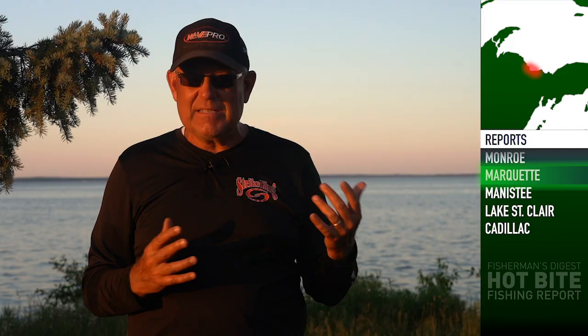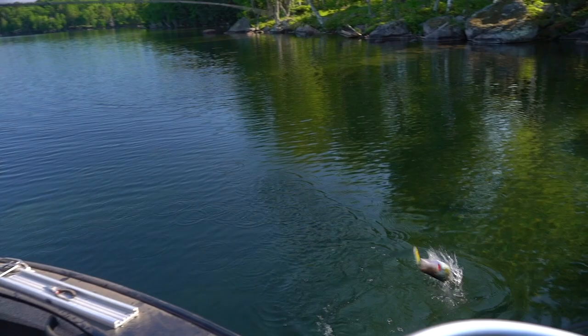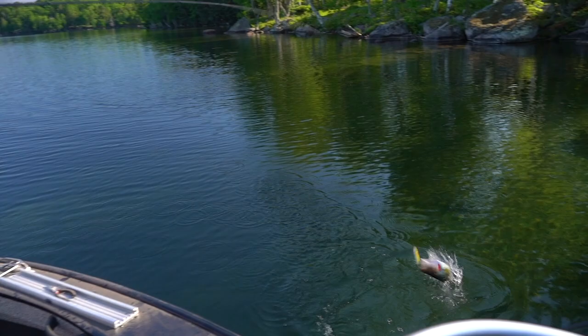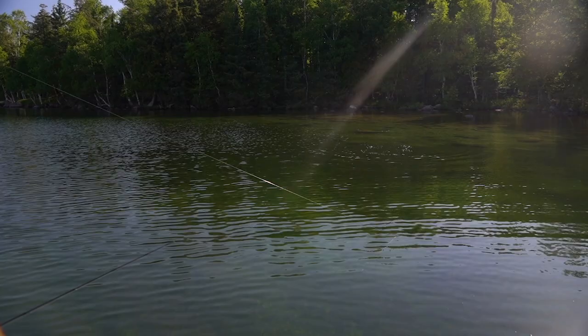They're post-spawn right now, but still set up in less than 10 feet of water. We went weighted Wacky Senkos — I used a Strike King Zero or Ocho. My buddy Scott Cormier was pitching a topwater, a KVD Splash or a Sexy Dog. Those two baits were lights out, and that sounds crazy because they're both opposite. You can catch fish on the bottom in the rock and sand shoals right on the edges where they tumble off into deep water with topwaters in the morning and again in the evening. In that midday, just throw a weighted Senko around and you'll catch lots of good fish.